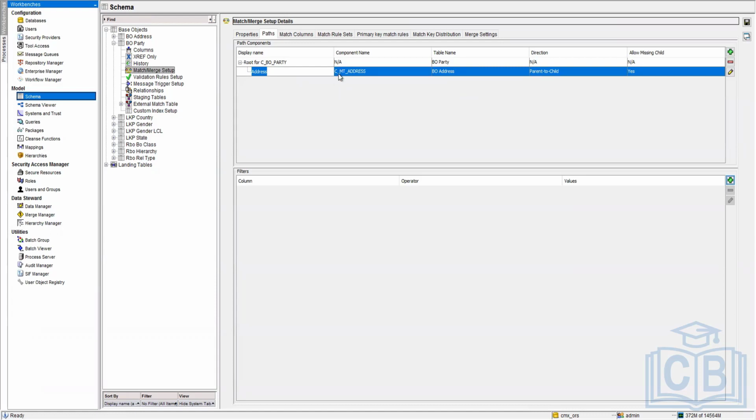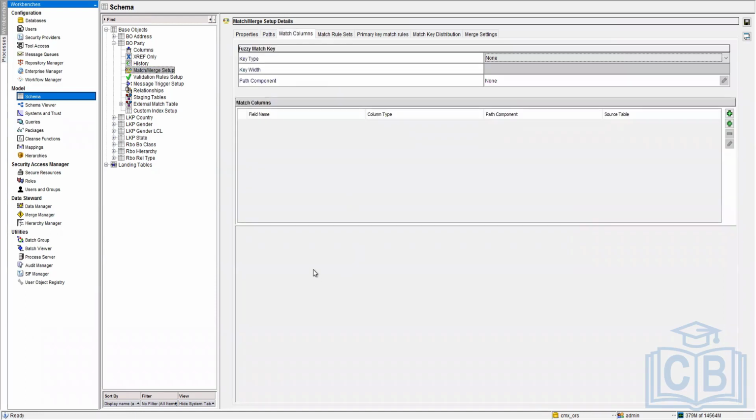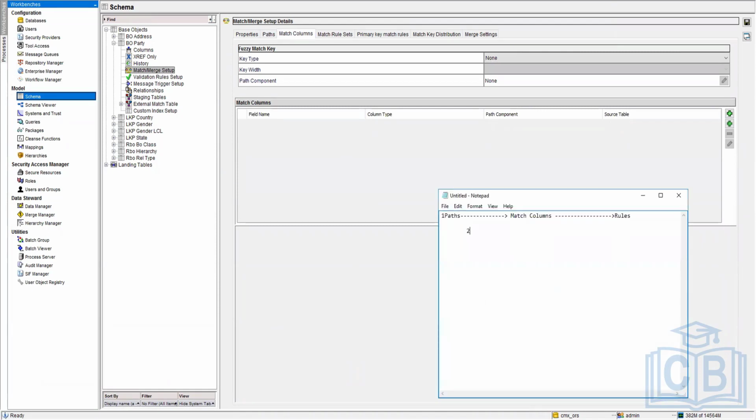So once we have created this, we'll go into columns. Now, columns are basically divided into two sections. First is match key. Second is match column. The match key is basically a key, so the weightage of the token is more towards the match key.